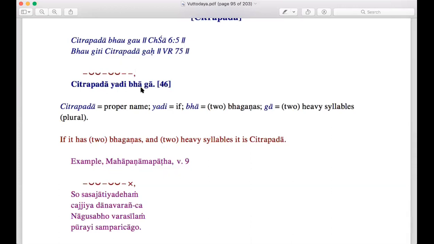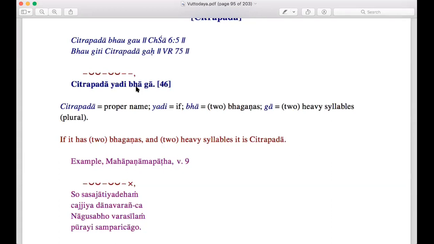When you see plural, you have to take 2 of them. If you see Bha in plural, you have to take 2 bhaganas. And if you see Ga in plural, you have to take 2 heavy syllables. That is the method followed here. But there is another thing also, in the ablative case form also, you can see this bha, right? If you decline bha, the declension will be like buddho, buddha, buddham, buddhe, so bho, bha, bhang, bhe, bhena, bhehi, bhevi, like that.